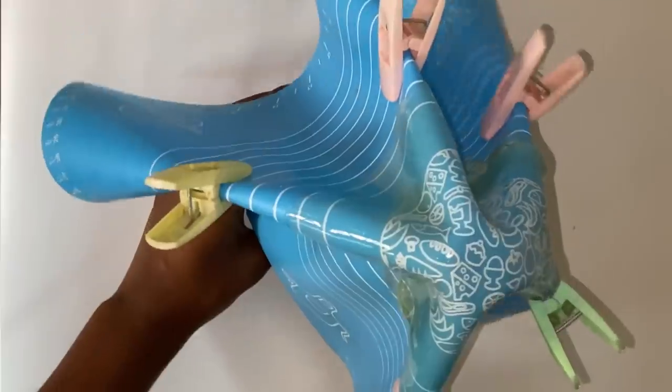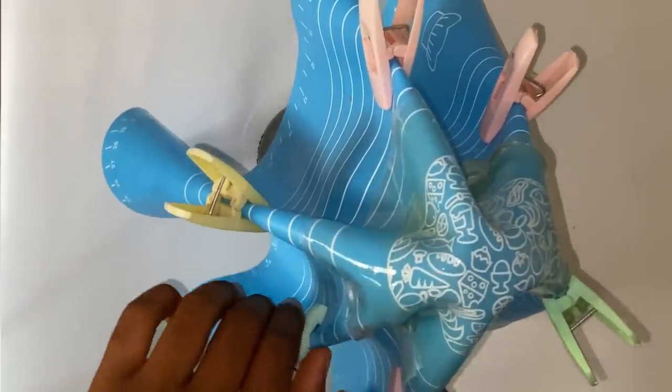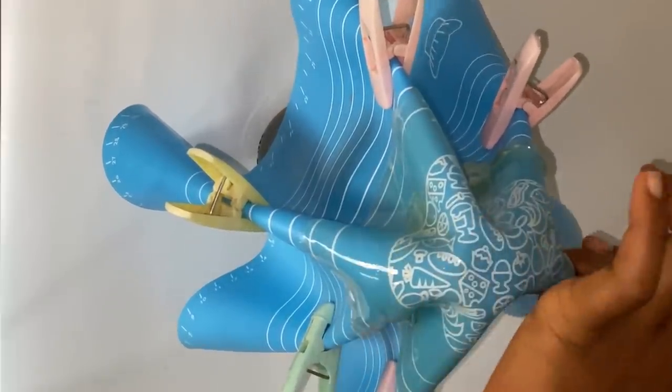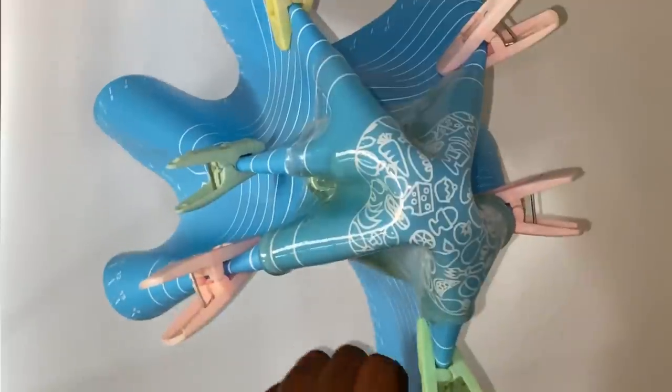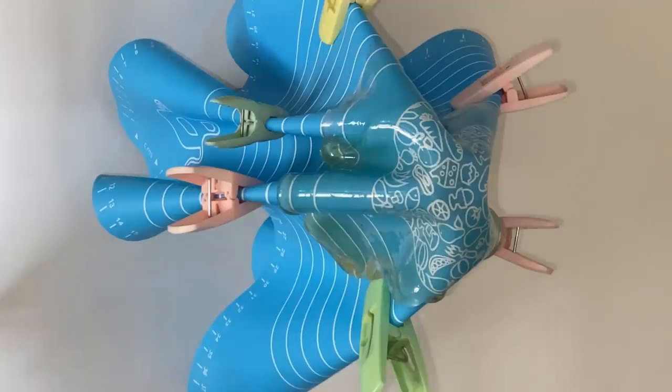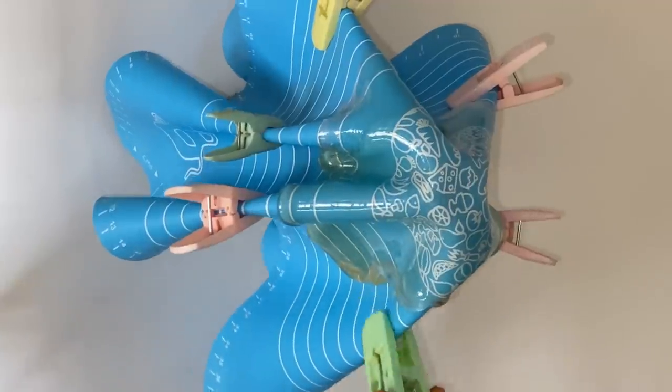Place it on a bottle and shape it out well with the help of pegs. Let it dry for 6 to 8 hours. Then after drying, we are going to paint it with gold dust.